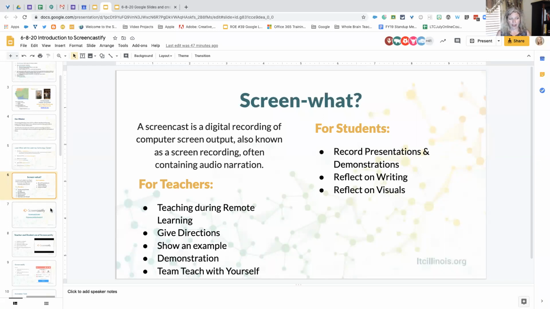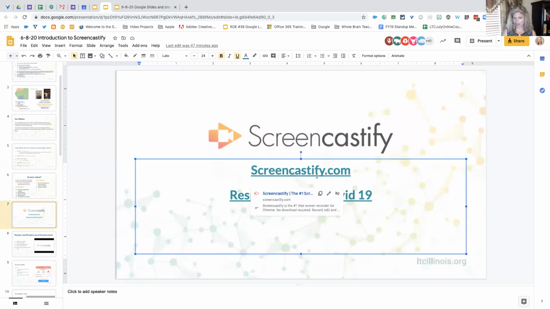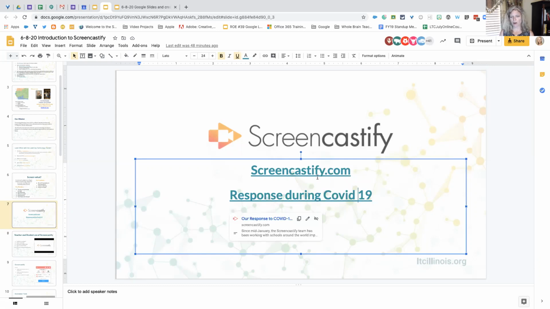So how do you access Screencastify? If you go to screencastify.com, you can click on here to go to that link to learn about it. And then also this link right underneath here talks about the response during this COVID-19 pandemic and the remote learning. So let me just walk you through Screencastify then.